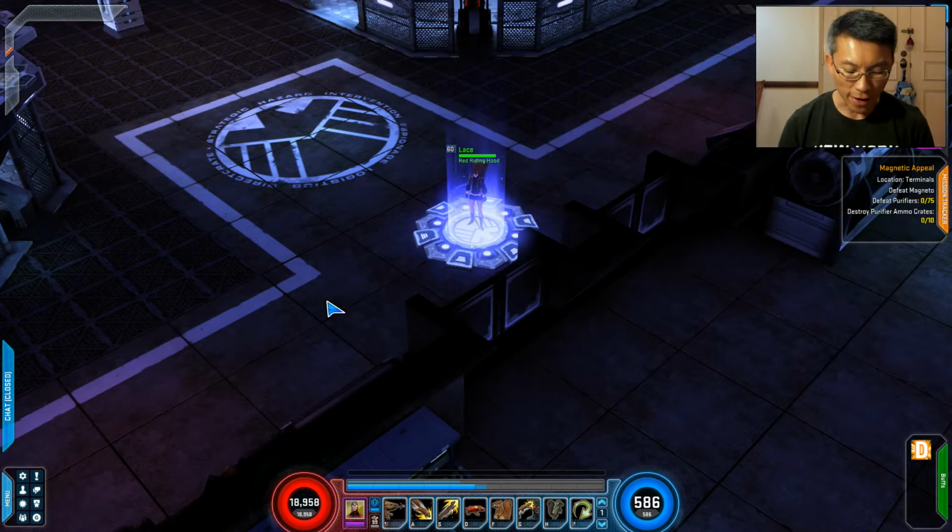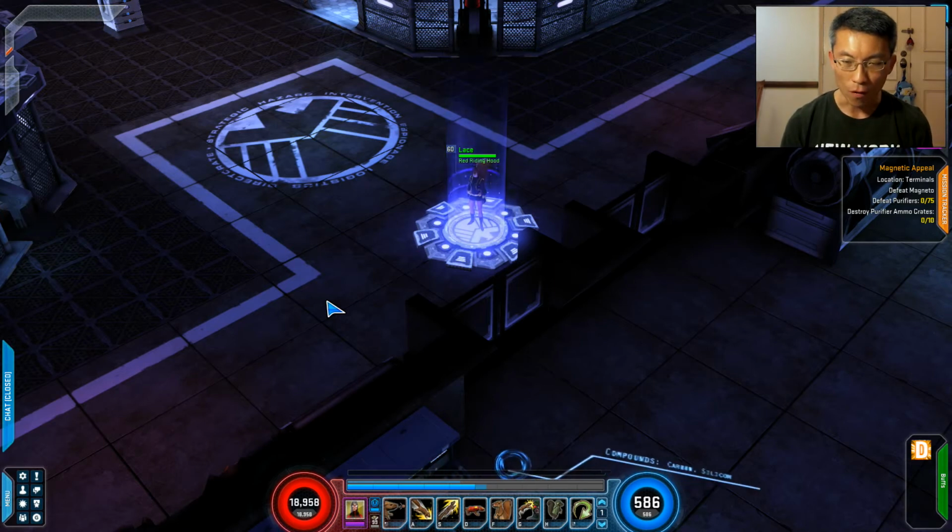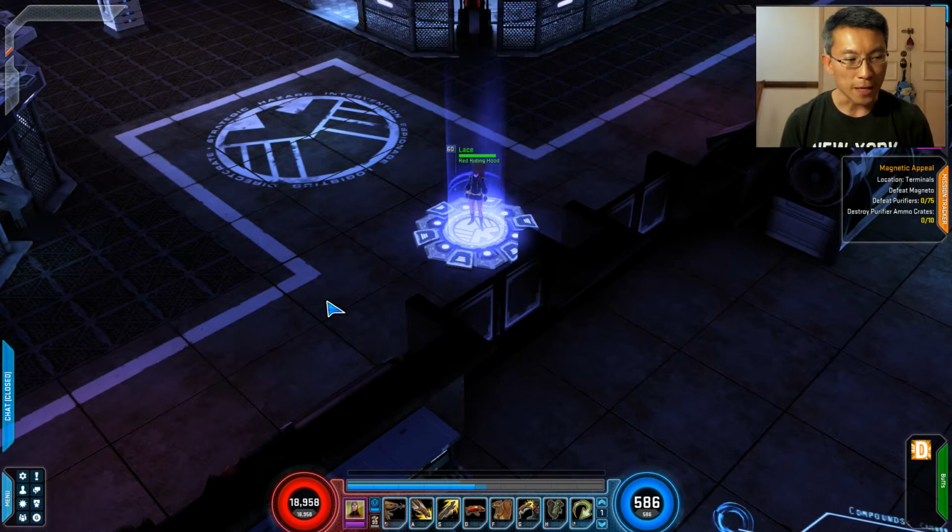But before I get there, as always, I'd like to share my gear stats, because that would put everything into perspective. Now, to gear Squirrel Girl, you could gear her up as a summoner, or as melee or ranged.